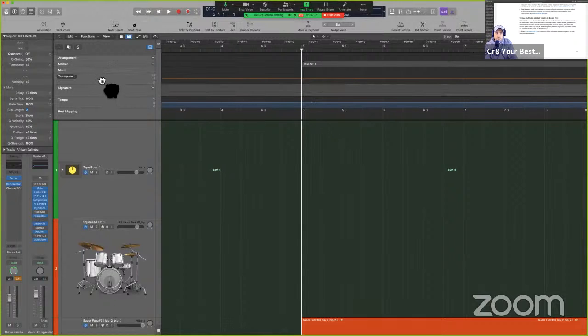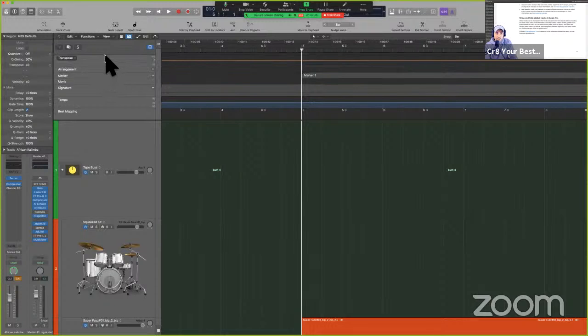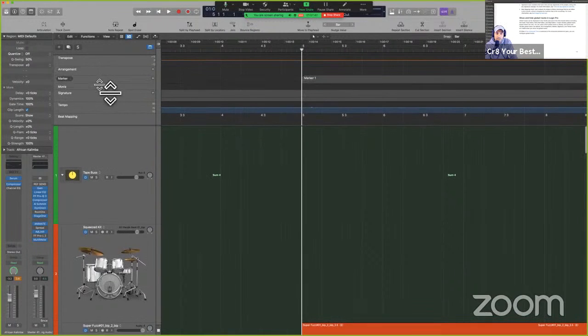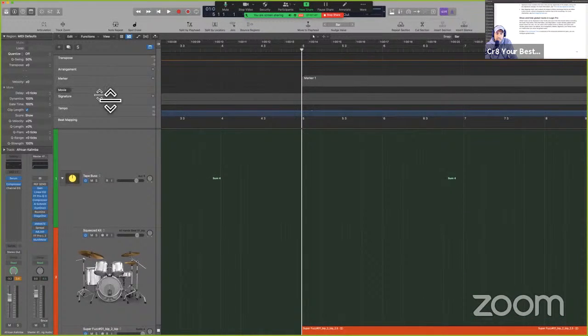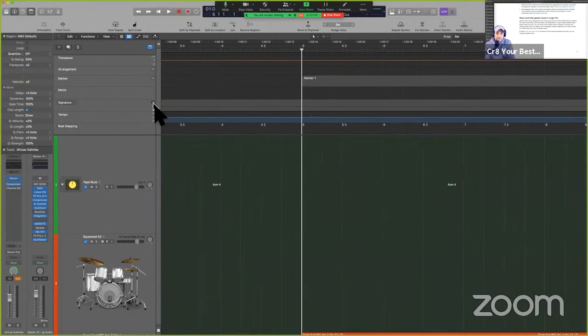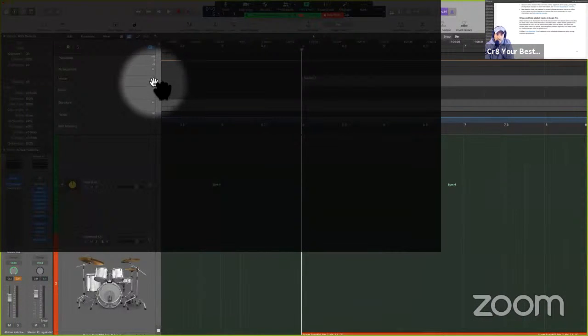So I'll put the transpose lane or track all the way at the top. And now you can see I've rearranged these, right? So I'm resizing them now just by hovering over and just getting a sense of how I can line all this up. Okay, that looks good. In terms of adding markers and such, you're going to need to either hit a key command or highlight and click on that plus button.